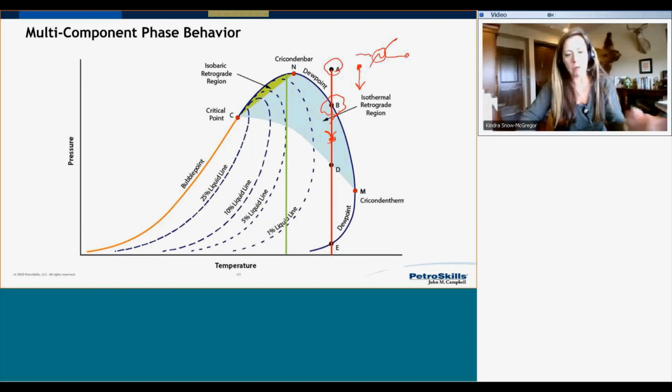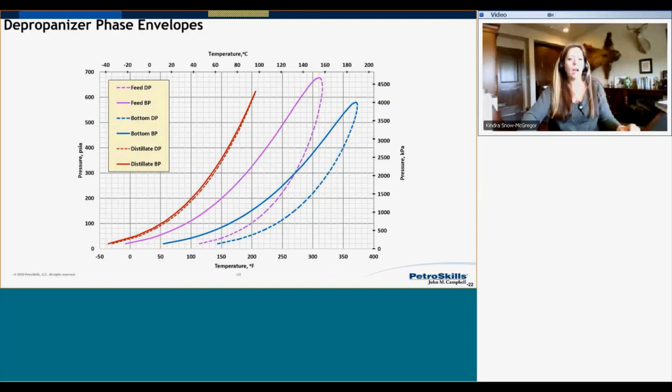But the reality is this is important. It's important for all facilities engineering. If I know my phase behavior, I can do a lot of troubleshooting just by simply applying my phase diagram and understanding where my process is operating. And so that's a key point. But back to the topic of fractionation. Now, remember, my compositions that I want to make out of these columns are fixed. So my dew point mixture.